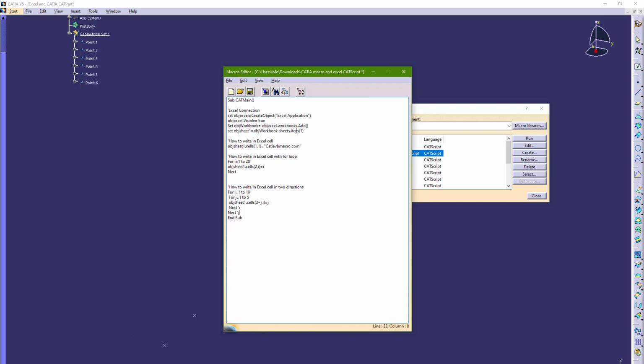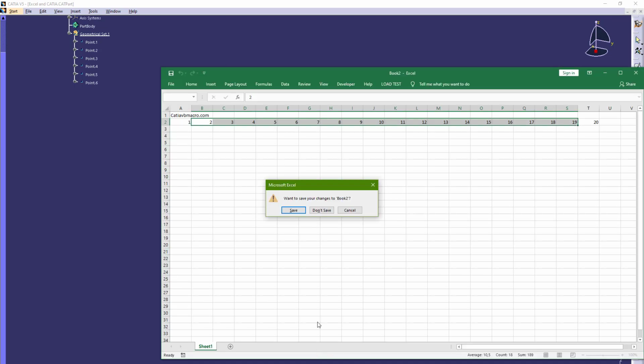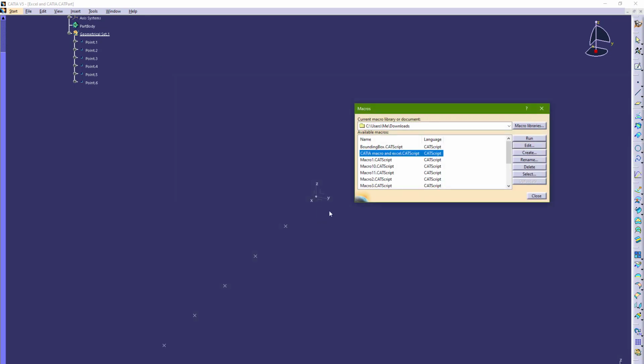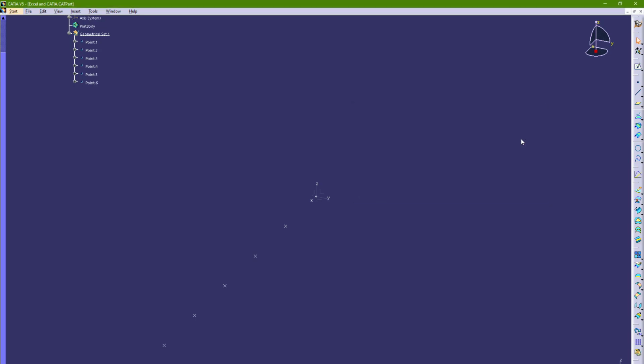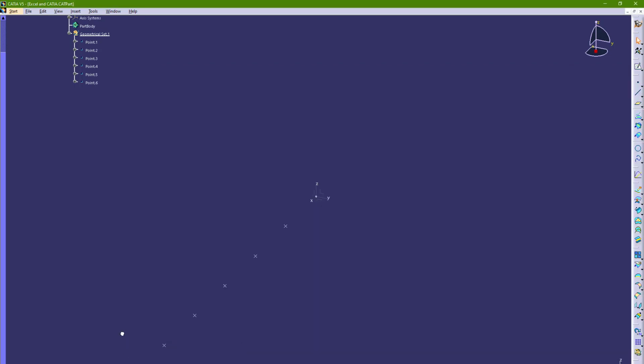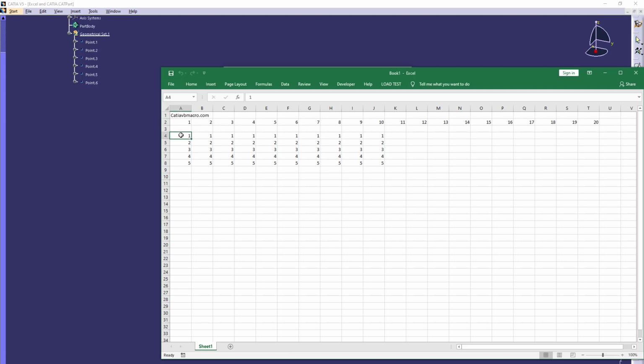If I save and run, after closing this before, you will get this here. The first loop goes in one direction and the second loop goes in another direction.